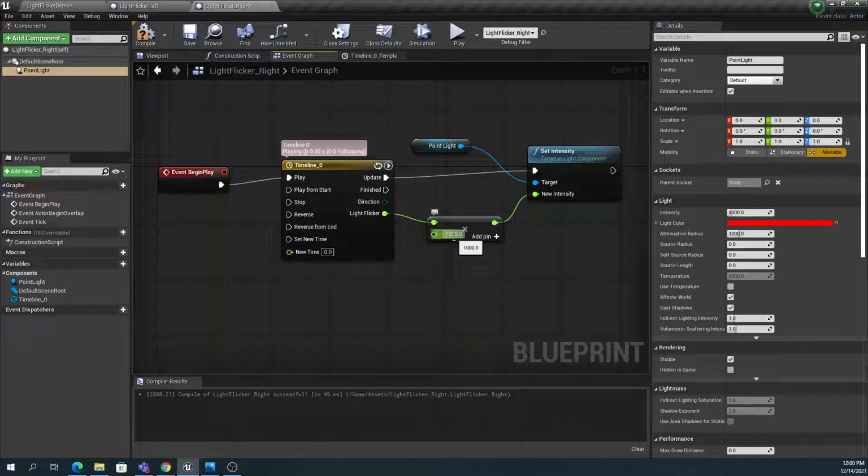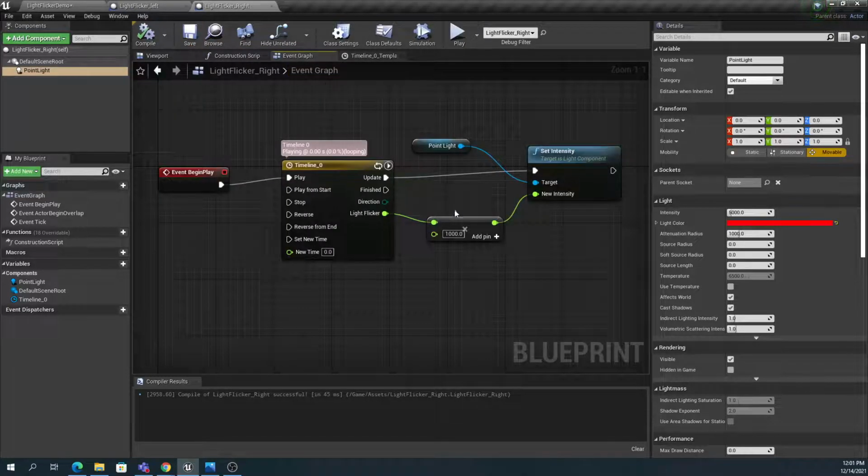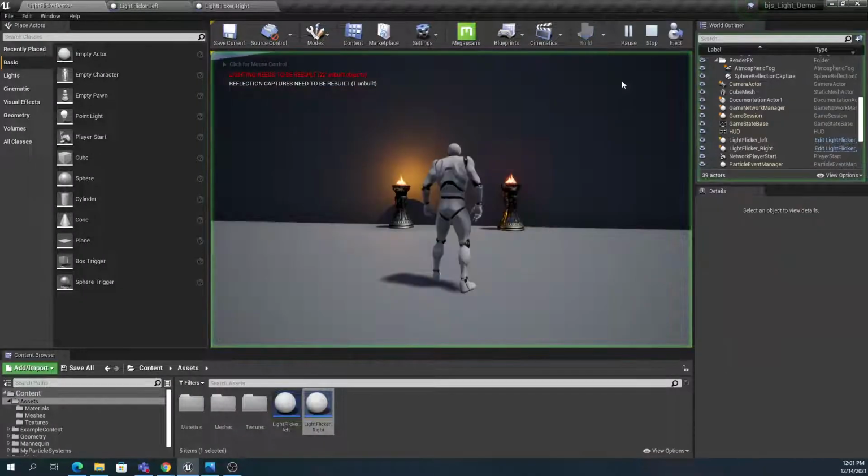Okay. So anyway, we multiplied it times 1,000. So this is why we didn't take these values and crank those up to 1,000 or 10,000 or whatever, because every time I wanted to change them, I would have to come in and change all these numbers by hand. I don't want to do that. So I'm going to keep them between 0 and 1. And then the way I do that is I come back into the event graph. And this way I only have to mess with this float times float. I just change this one number and then it changes my intensity. So now when I come back into here, save it, come back into here. Whoa, that's a bright red light.